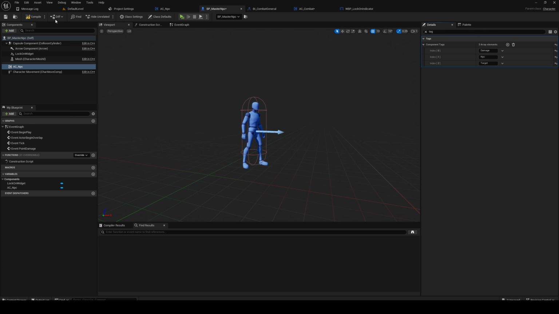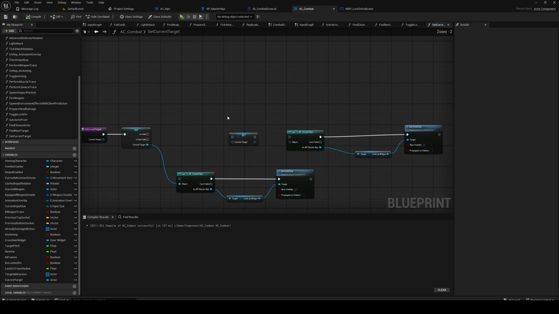Gonna add a new tag here for the MC. So perfect.